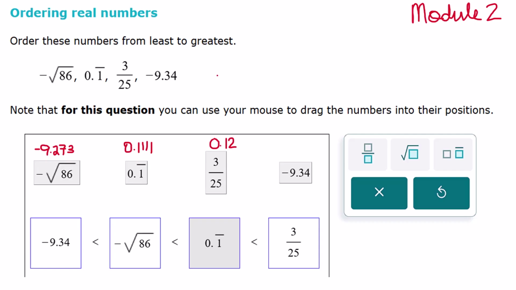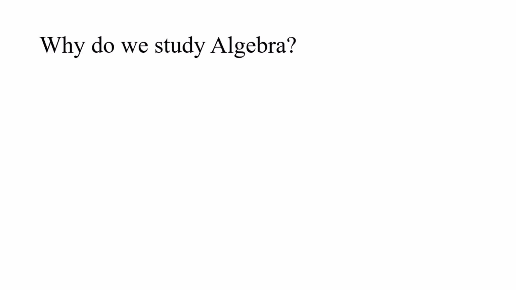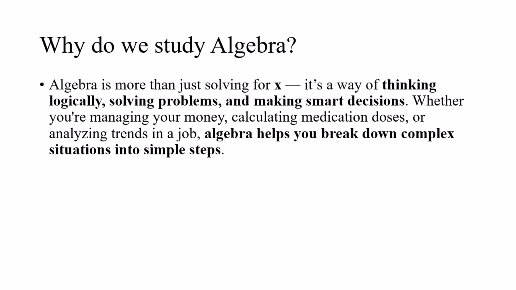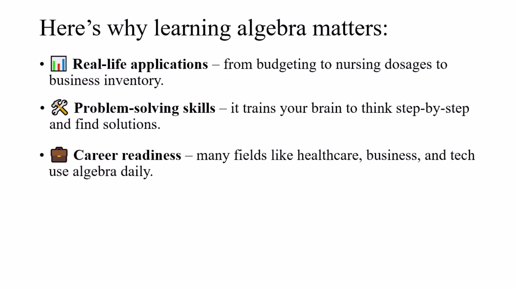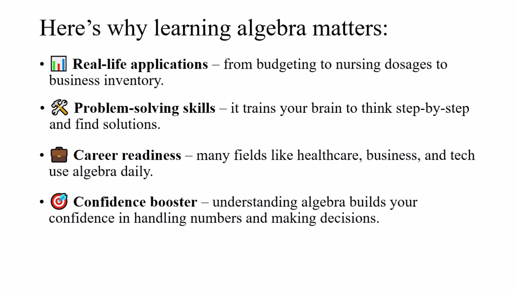Why do we study algebra? Algebra is more than just solving for x. It's a way of thinking logically, solving problems, and making smart decisions. Whether in daily life or professional settings, algebra simplifies complex situations. Learning algebra is essential for real-life applications, enhancing problem-solving skills, preparing for various careers, and boosting confidence in handling numbers and decisions. Algebra teaches you how to think, not just how to calculate.